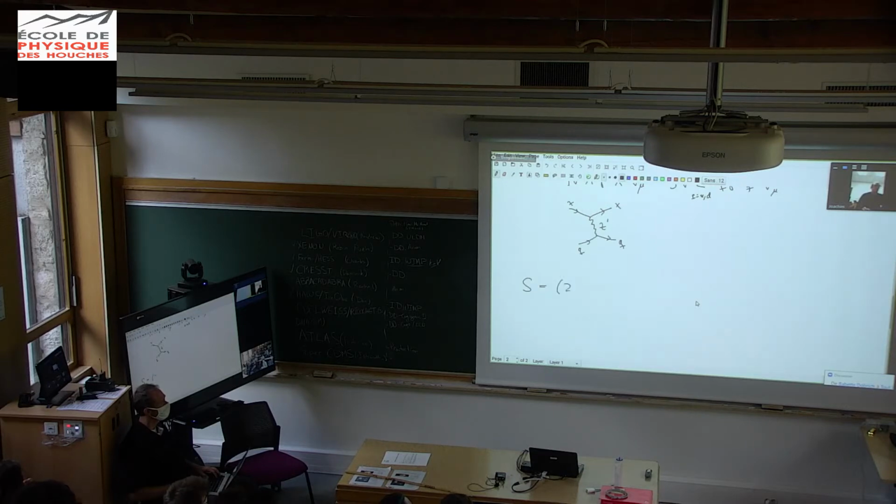Okay, so this S matrix is given by, I just write this down so that the conventions are clear. There are some factors of 2 pi to the 4 and a factor of i that is factored out for convenience. Then M is the transition matrix element. If you square this, it will be proportional to the cross-section up to the phase space factors. And then there's also a delta function that gives you momentum conservation, delta of P out minus P in. That just ensures that momentum is conserved in this process.